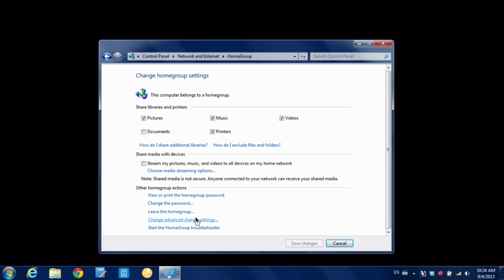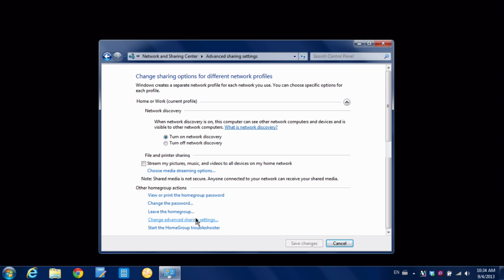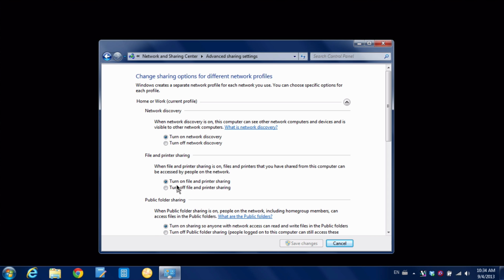And if we click down here at Change Advanced Sharing Settings, you can see right here we can completely turn it on or off. If you're concerned about security and you don't need to worry about sharing with other computers or printers, you can even turn that off so that no one can get access to your stuff. So that's how to turn it on and off at a high level. Let's take a look at how to turn on and off sharing for individual folders and files.